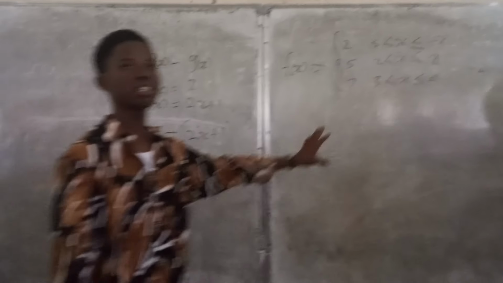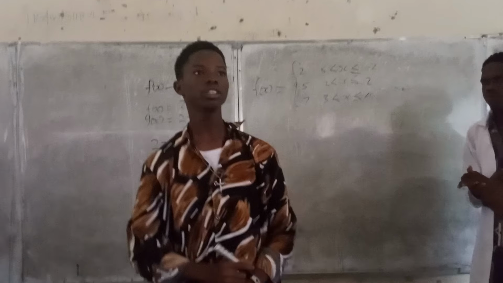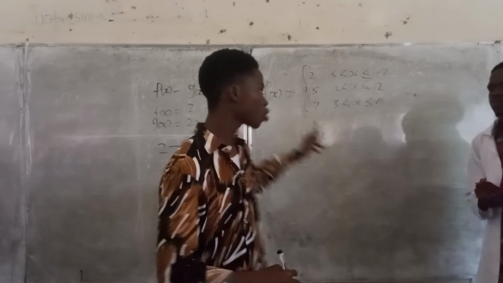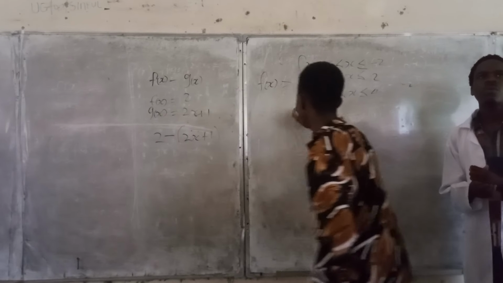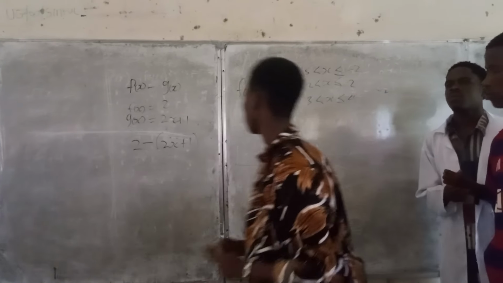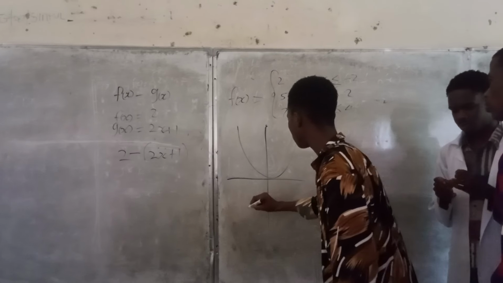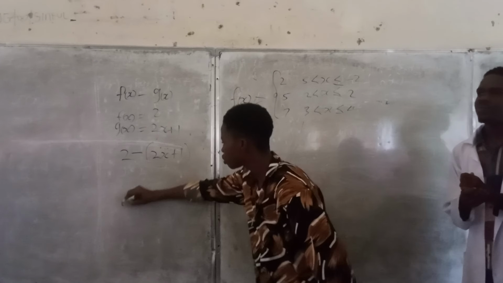Now whenever I give something like this to work on, your mind will just go straight to piecewise function. The way you plot a piecewise function graph is different from the way you plot your normal straight line graph. Piecewise function does not deal with a straight line graph. Since it's sub-functions, your graph will have separate lines. You will not have a combined or joint line. Your graph will not be this way.